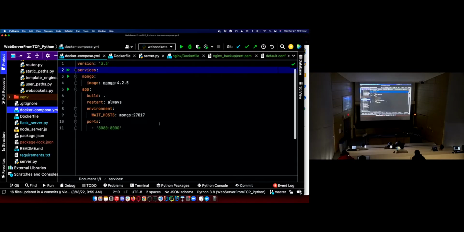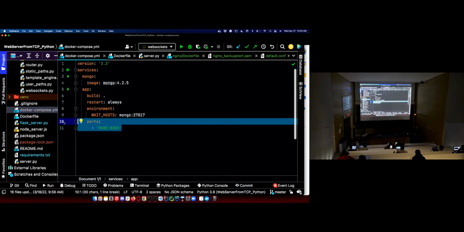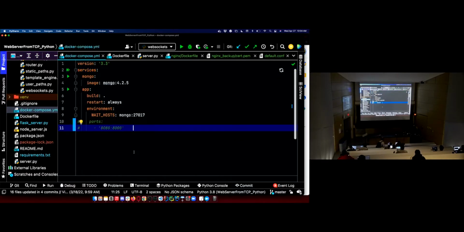a server which is running using the setup that we've had before. So we have a Mongo database and our app running in 2 separate containers. And we have things set up the way that we would. And these ports, do we have comments in there? We do. These ports we'll actually get rid of along the way. So what we want to do is set up Nginx as a reverse proxy, which is going to listen on both ports 80 and 443. And if it gets a request on port 80, we're going to treat that as an HTTP request. And a request on port 443 is going to be an HTTPS request, or HTTP over TLS.